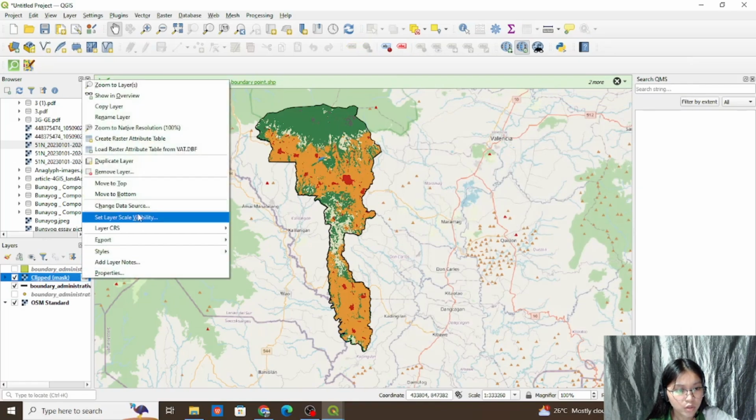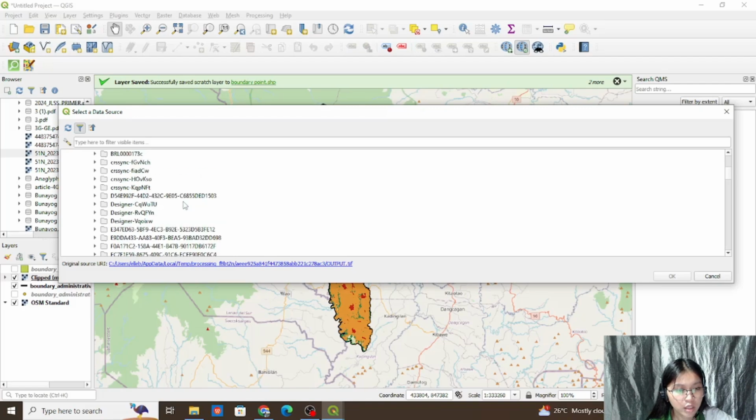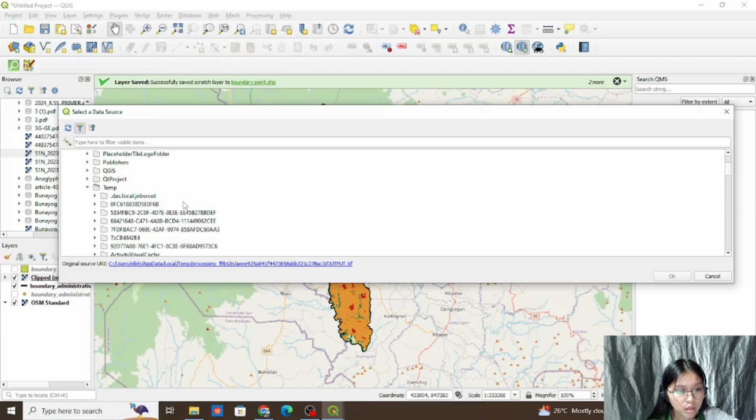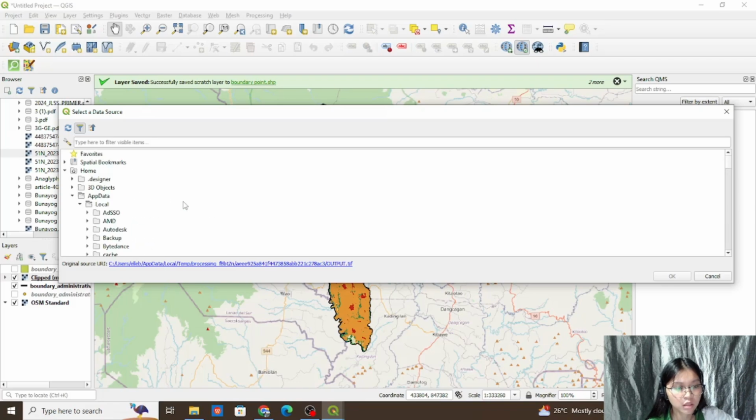So for this, you need to change data source for it and find the downloads area.